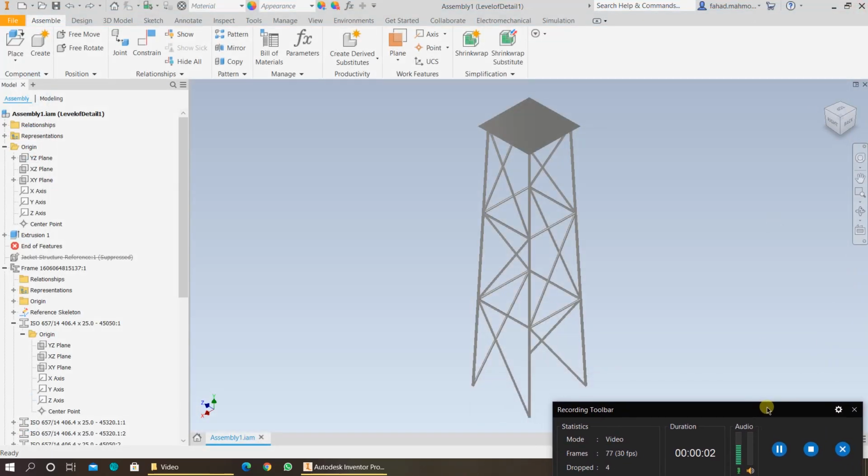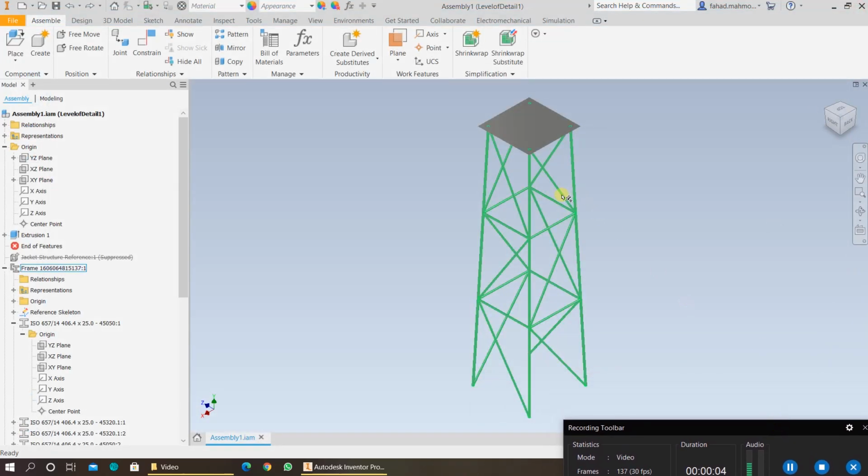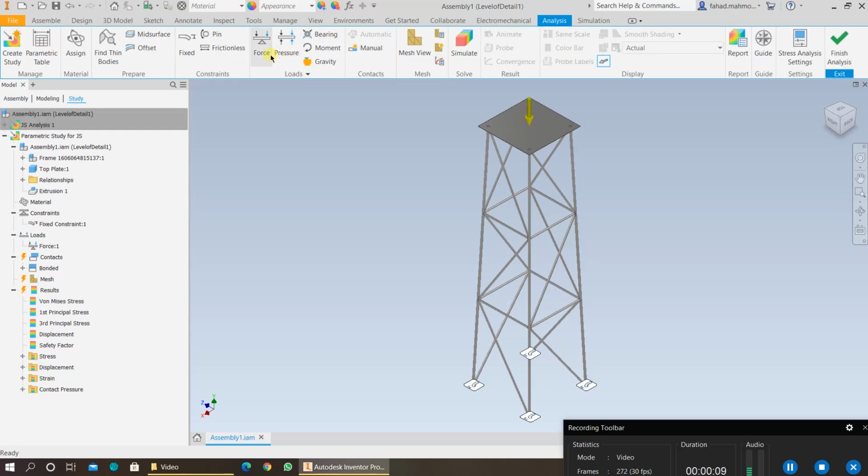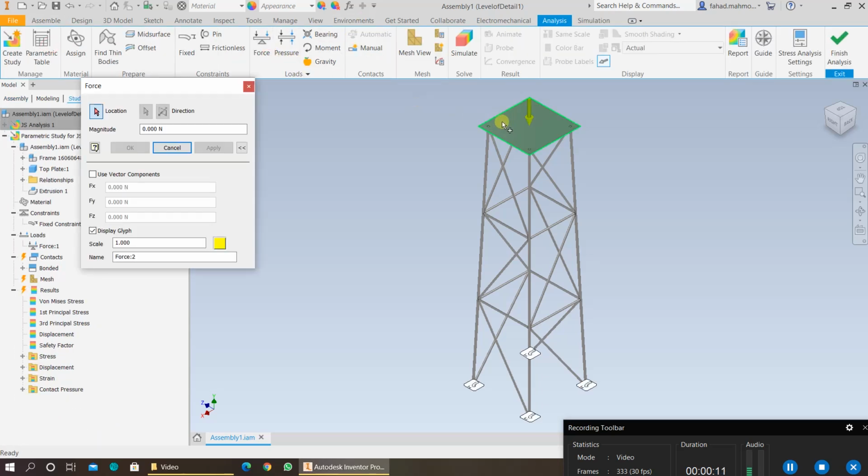To apply the water wave loading on the jacket structure, you will have to split the faces. The reason is, if you go to stress analysis and try to apply the force, even if you go to Nastran, whenever you try to apply the force, you will have to select the whole face instead of a specific dimension. So if you want to select a specific area on the face, then you have to split the faces according to the requirement.